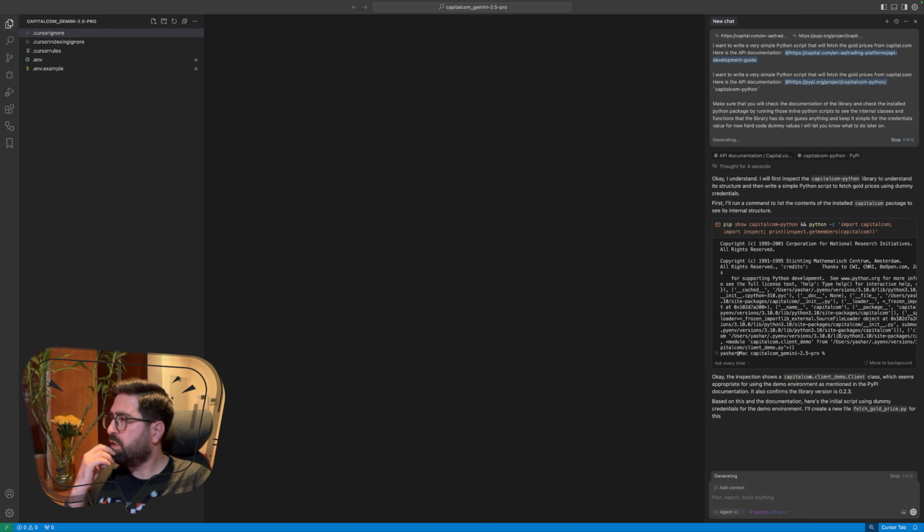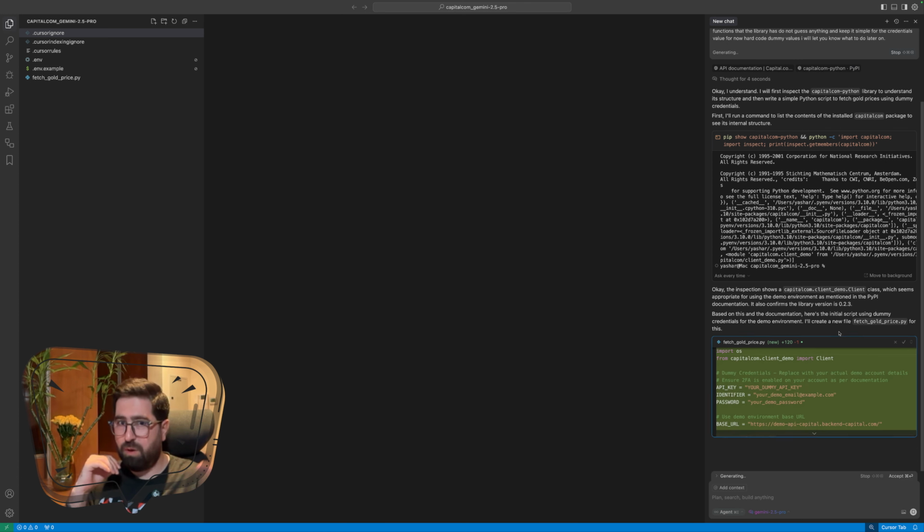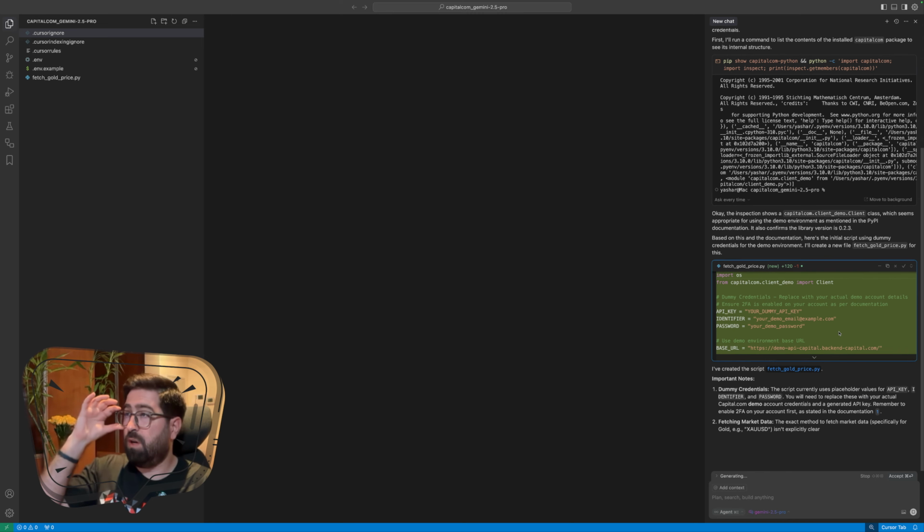Okay, the inspection shows the demo client class, which seems appropriate for using the demo environment. Now, interesting, the file name that it wants to create is fetch gold price. The other two models from Claude, the Sonnet ones, created get gold price.